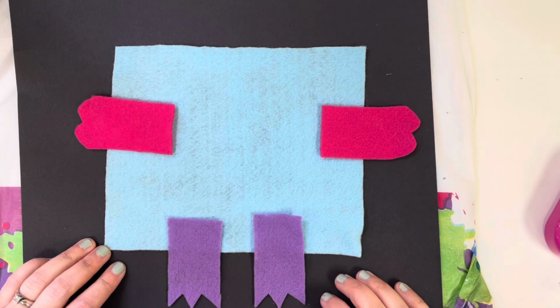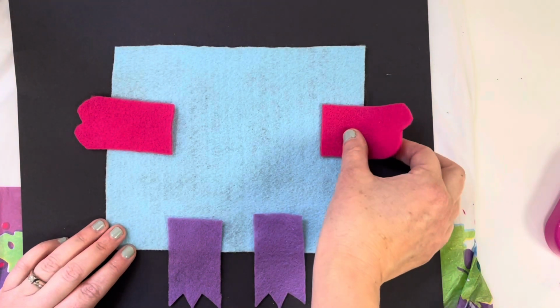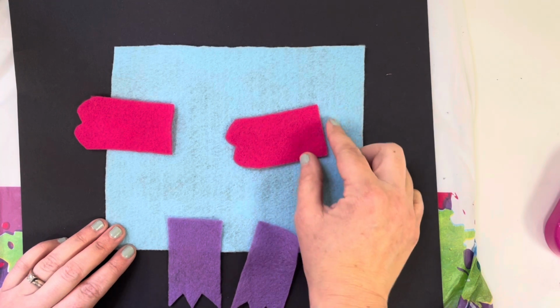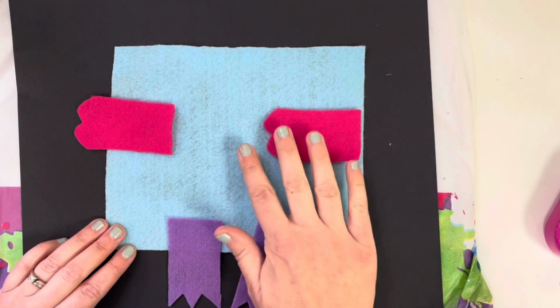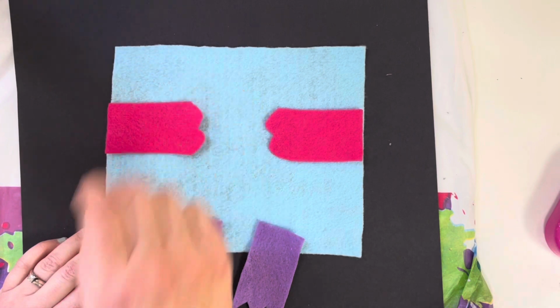Now, please pay attention very carefully because if you do not put your arms and your legs in the right place and flip them over the right way like I'm showing you, your stitching pattern or your stuffed monster, when we sew it, it's not gonna have the arms and legs in place. So pay attention, okay? Now, we're gonna take the arms and we're gonna flip them to the inside, okay? And we're gonna take the edge of the arm and make sure it's even with the edge of the side of the body, okay? And we're gonna do the same thing on the other side, okay?